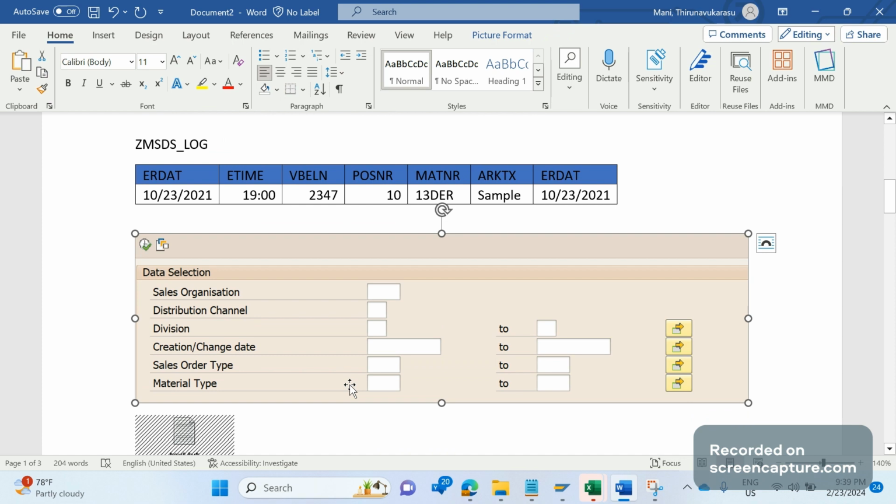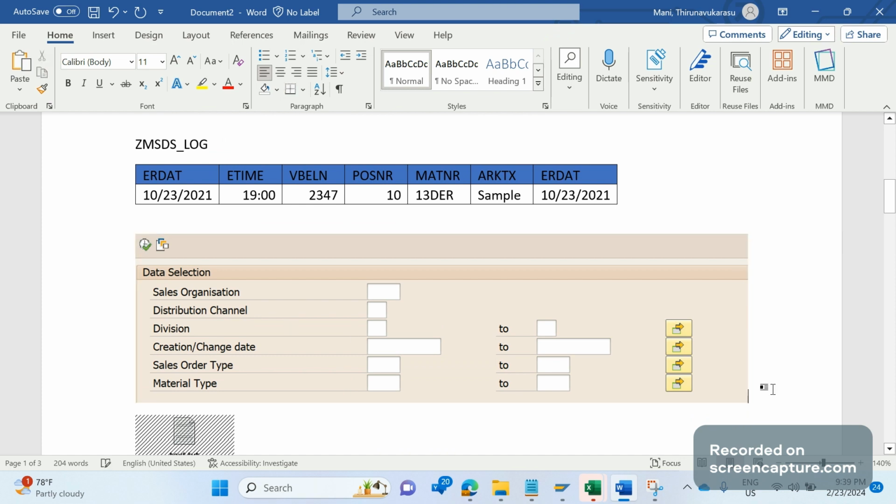It will pull all the data, then try to create one XML file, and that XML file will be sent to the business. For that only we are developing this report. So this report will be responsible for generating the XML file.